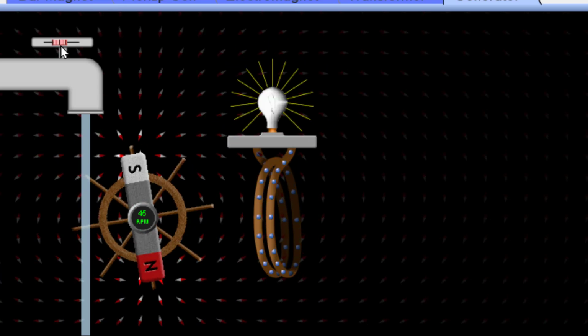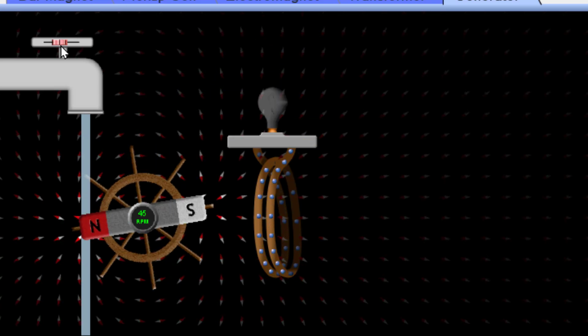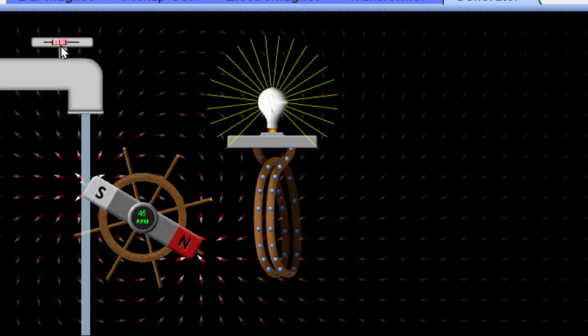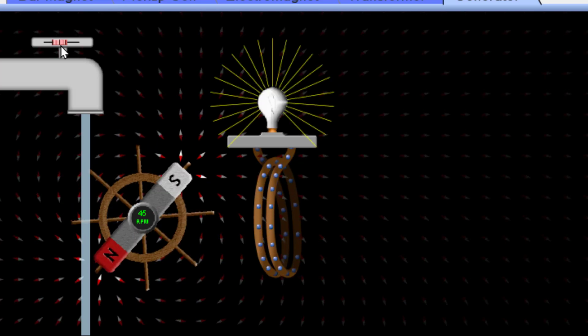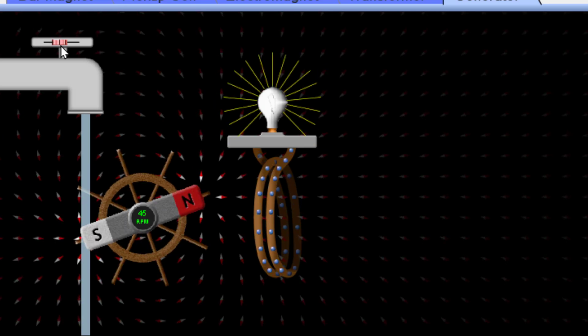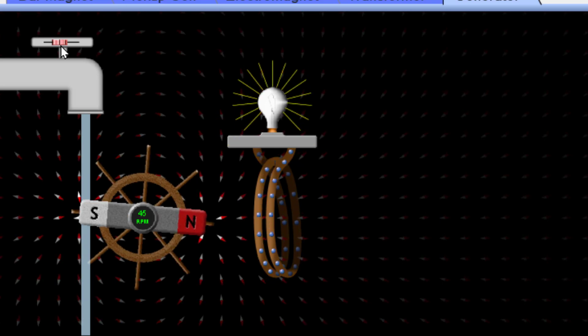And that changing magnetic field is also over by that coil of wire. And so that changing magnetic field in the coil of wire is pushing and pulling on those electrons, back and forth, back and forth. So it's making alternating current, which can power a light bulb.